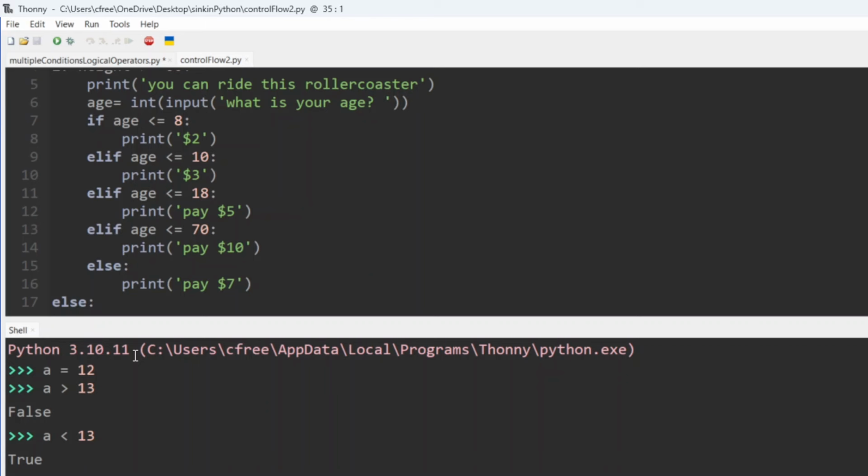What do we have? True, right? Because 12 is greater than 10 and it's less than 13. But for an and, as we saw on our screen, both have to be right for this whole thing to be right.